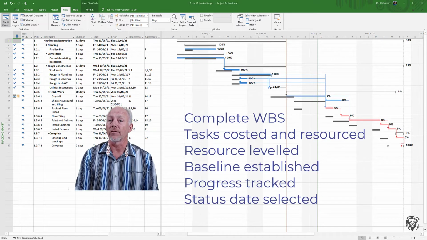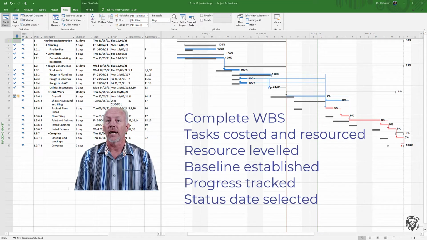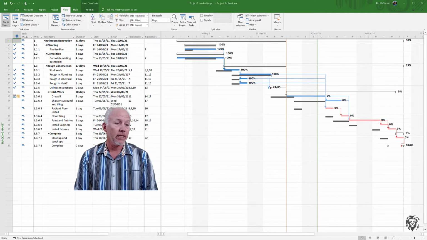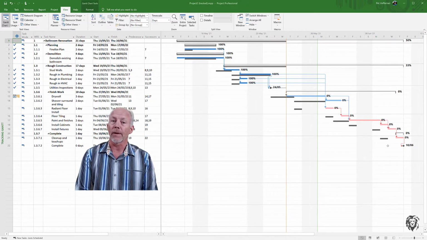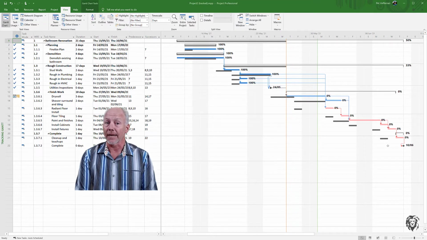From there, and you'll recall in the last lecture or tutorial, we started to track our progress. And so we would set a status date, and then we would update our project to that status date, and then we could see the variance from our baseline. And you see here on the screen right now, I'm showing our tracking Gantt, which is where we left off at the end of the last tutorial. So you can see a status date. So having set a status date is absolutely essential when it comes to earned value, because it's to that date that we're going to do our various measurements.